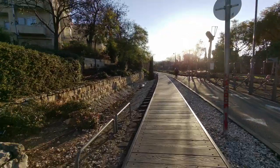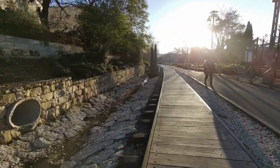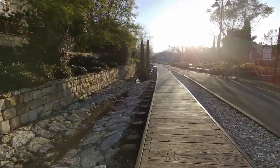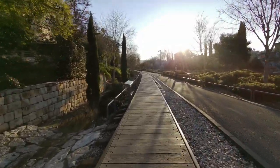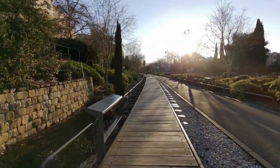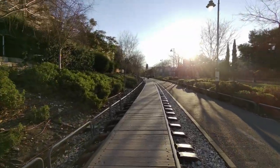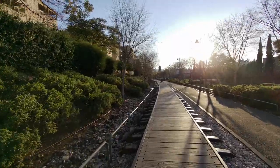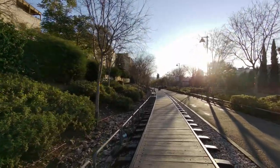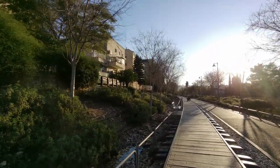But nevertheless, you do see Palestinians who live in Beit Safafa, which we're going to be straddling next, walking here on the Jewish Sabbath. In fact, I just saw a lady pass wearing a hijab. So you do see a mixing of people, but it's more like people keeping to themselves, their own worlds. Okay, anyway, we're now going through the back of Talpiot, now that we've crossed through the front of Talpiot.